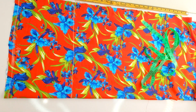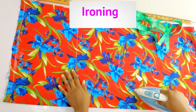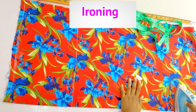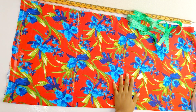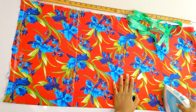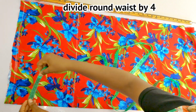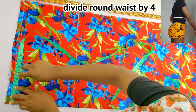The next thing I'm going to do is iron this out. I'm going to use my iron. Why? Because I want to make sure that the center front has that sharp edge. I just want to make sure that I'm able to know where the center front is, because I'll be marking this same measurement we're going to mark here. I'm going to mark it on the other side of the fold, the part now that is on my sewing board. Now I'm just going to go ahead and divide my round waist by 4, and then I'll mark it down on the waistline.